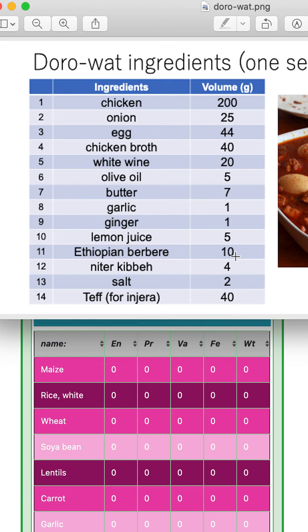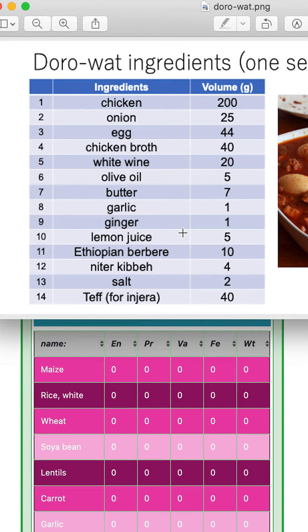Now we will put this information, type of crop and volume, into this application to assess the nutrient balance for this diet. Since this is a serving for 1 meal, let's assume we will have two doro wat per day.